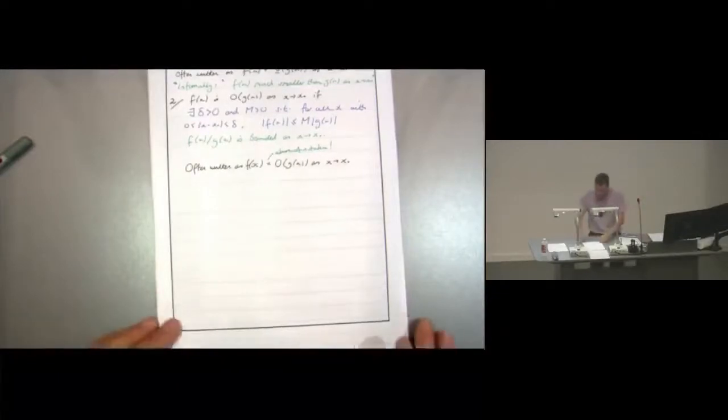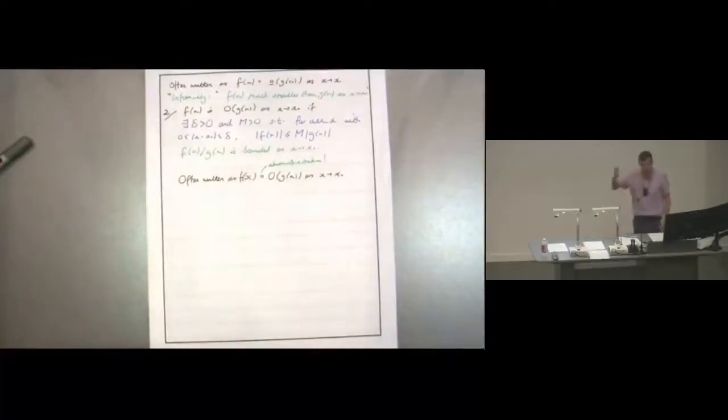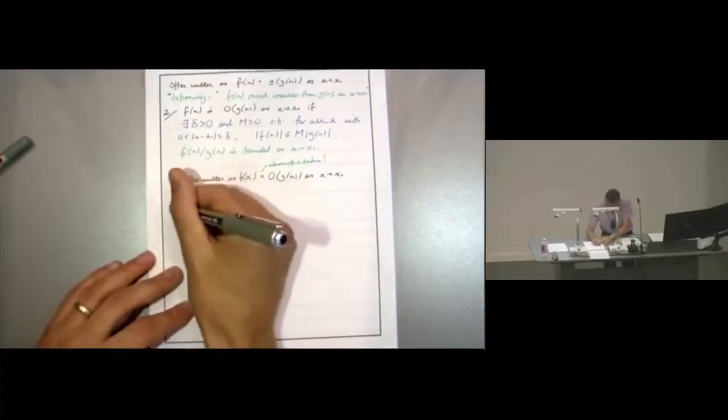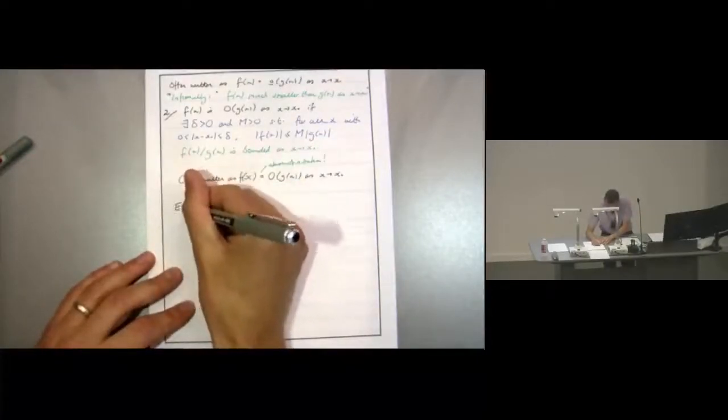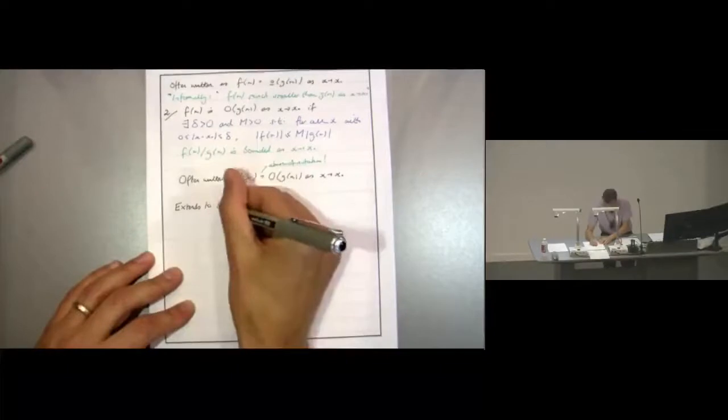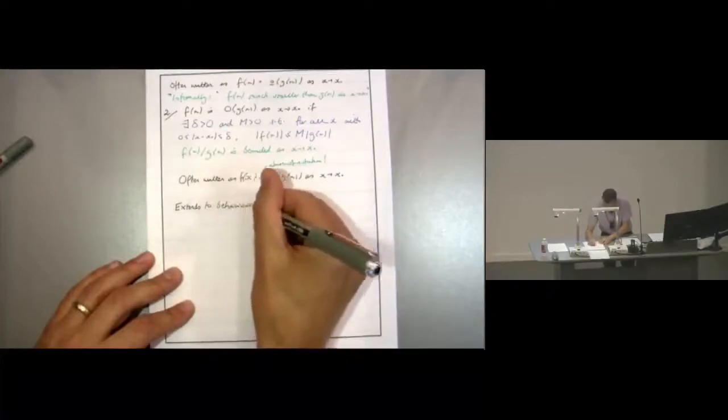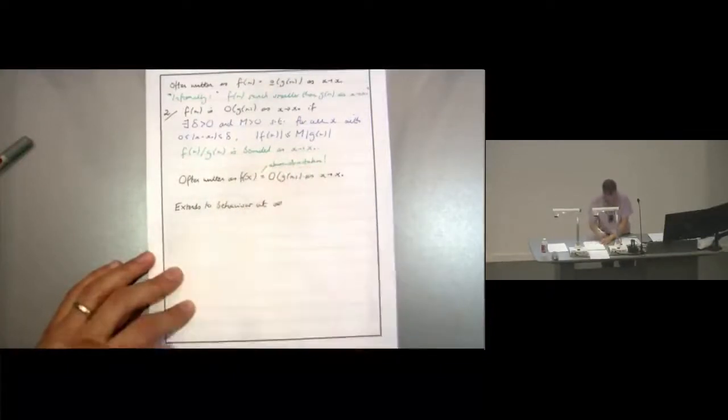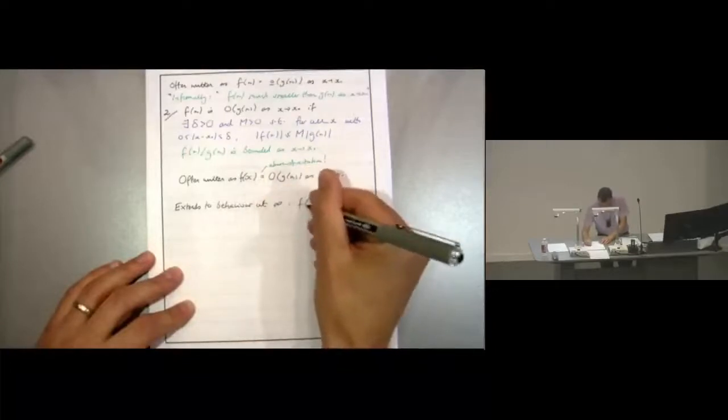Okay, so we've defined things about the point x0, but we can easily extend it to behavior at infinity, and we often want to do that. We want to compare how functions approach, as the argument gets extremely large. So the extension to infinity is very similar. So we can extend behavior at infinity in the following way.